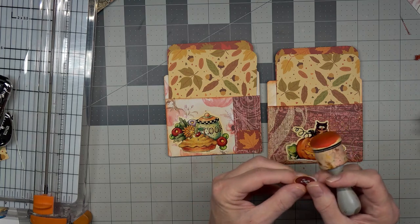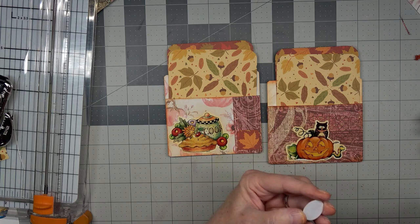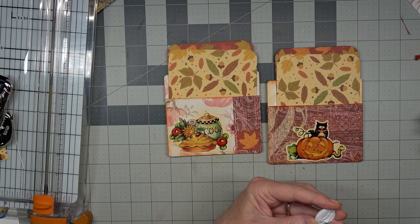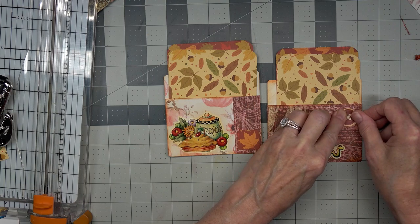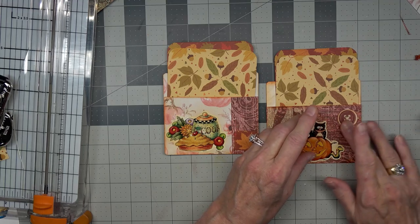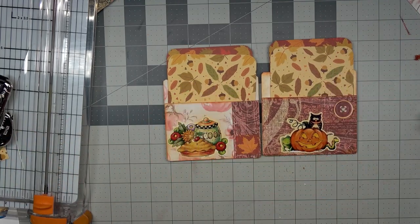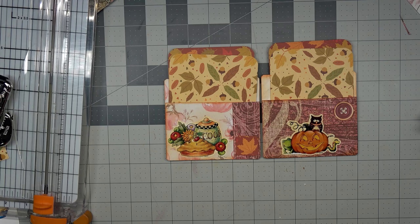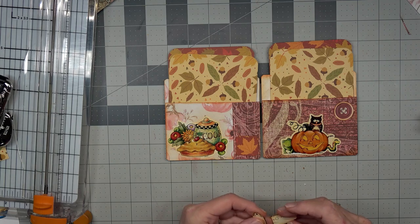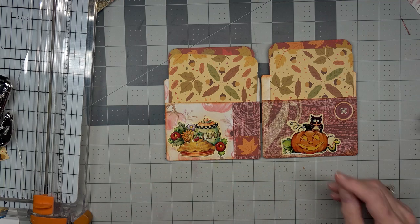We have these neighbors that we absolutely love — she's pregnant again and this baby is almost due. It's a boy and weighs over 10 pounds already, but they need a bigger house and he's been offered a job in Idaho. I told them today, 'We really like you guys so we're just going to move with you!' We've thought about Idaho and Montana and Wyoming. We have our kids here though, and it would be so hard to leave our kids and grandkids.